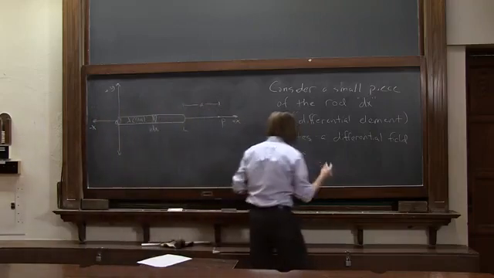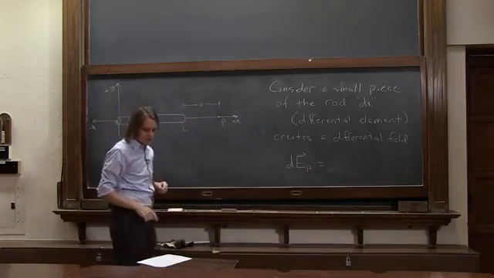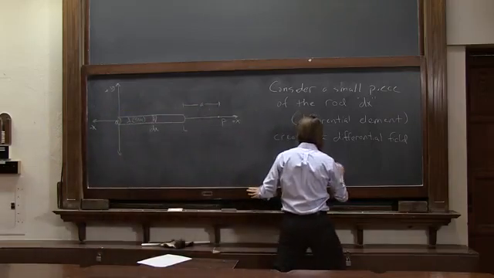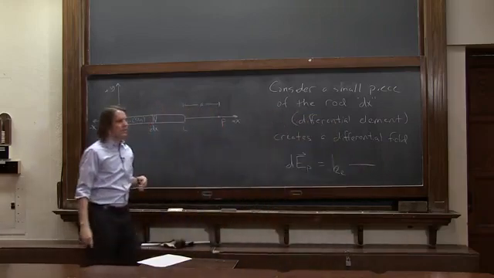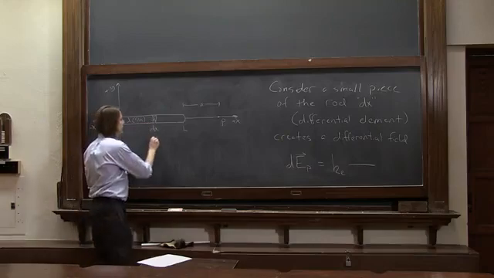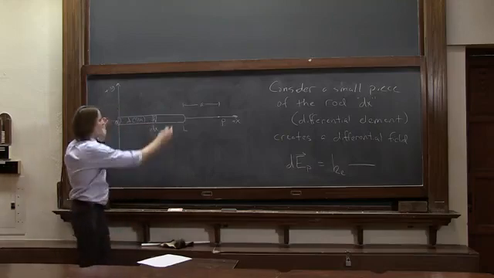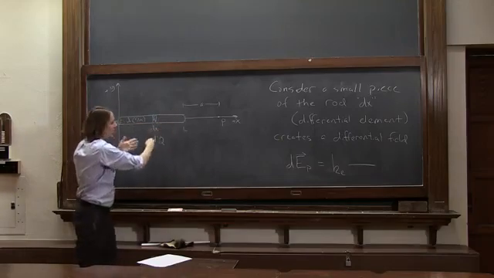Now this is Coulomb's law, right? This little guy is at a set distance from P, so we can actually write it. So that's k_e. What goes up top is the charge. What is the charge in this little dx? Well, we'll just call it dq. The rod has a total charge q. You can figure out what it would be. It'd be lambda times L. This little thing is dq.